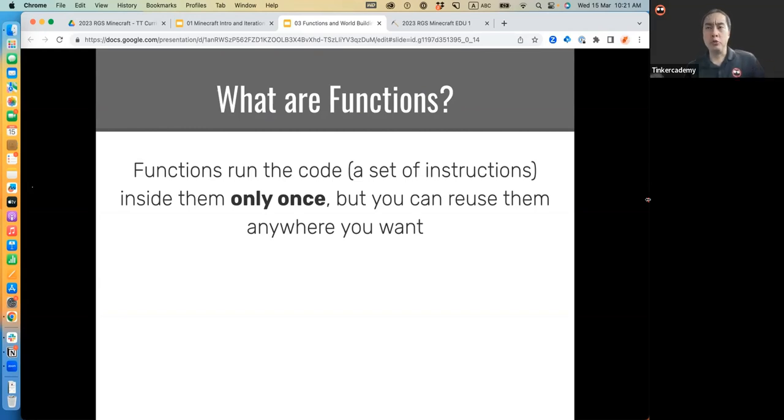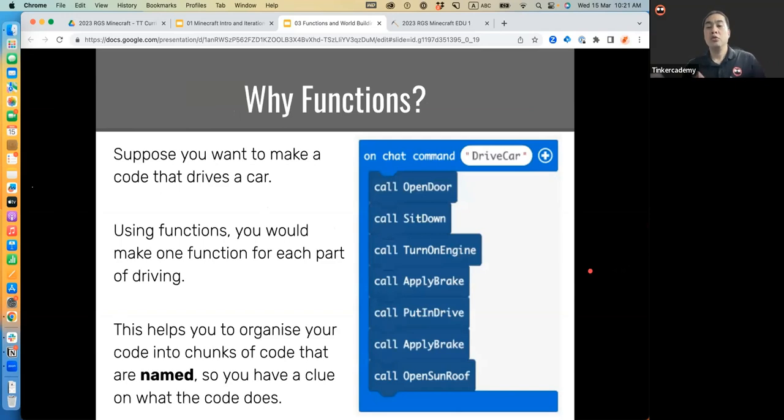It's not a repeat loop. You can have repeat loops inside your function, because as part of your function you may need to repeat whatever actions you need to do. That's fine, but just think of it as, instead of rewriting the entire code, copying the exact same structure to do the exact same thing somewhere else in your world, you can basically reuse it as a function.